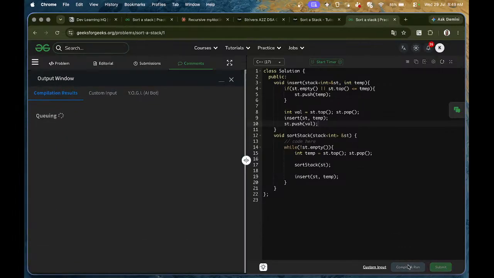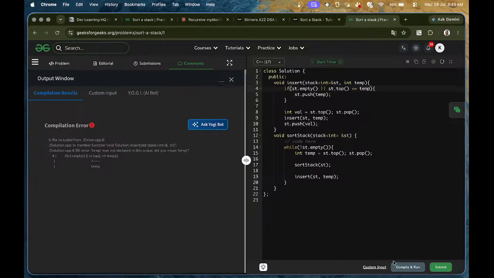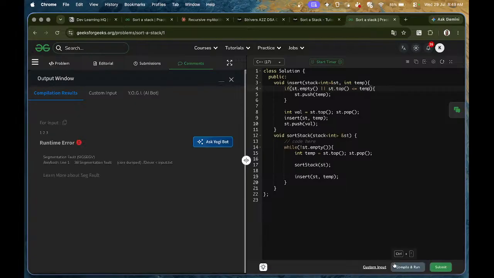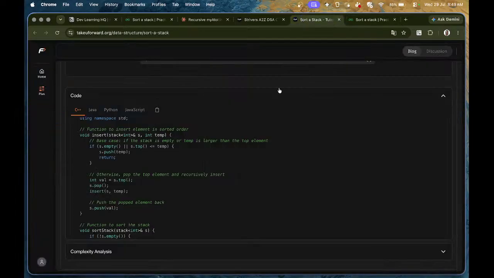Okay, and this code should be running fine. Runtime error: segmentation fault, while is not st.empty.